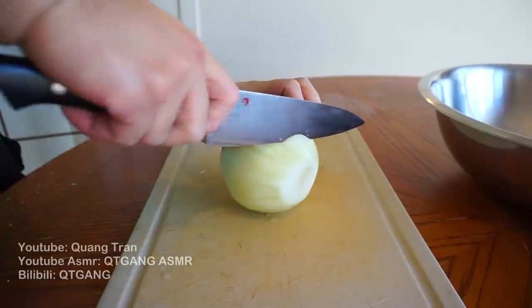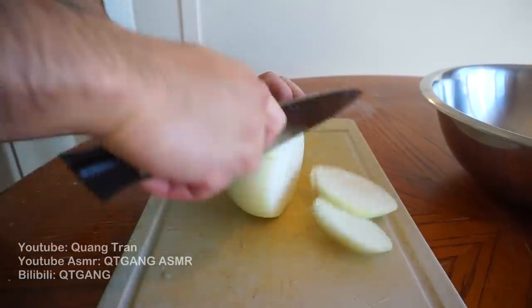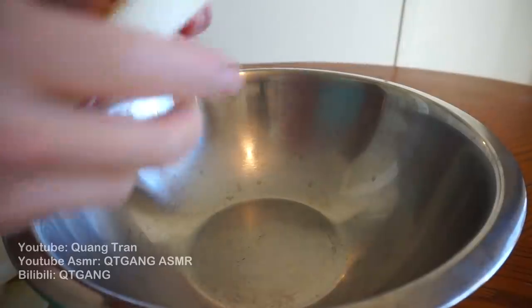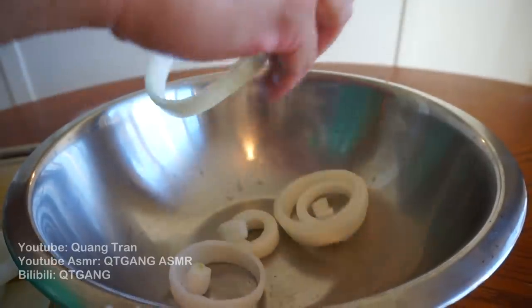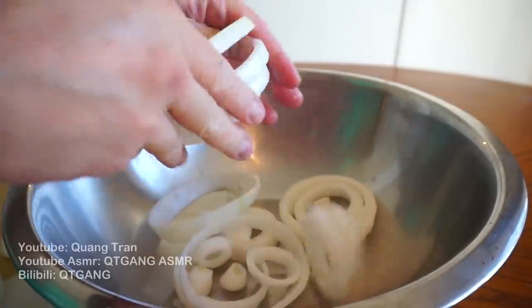Our onion ring. So I got 1 large white onion here, which I'm just gonna cut. Big thick slab of onion rings. Once I got it nice and chopped, just gonna pop out the rings. Easy as that, guys. These are your beautiful onion rings. So once you got that nice and popped up, let's make our batter.